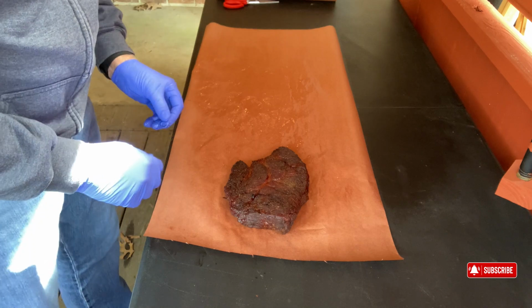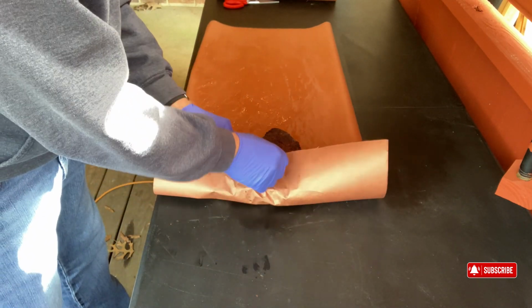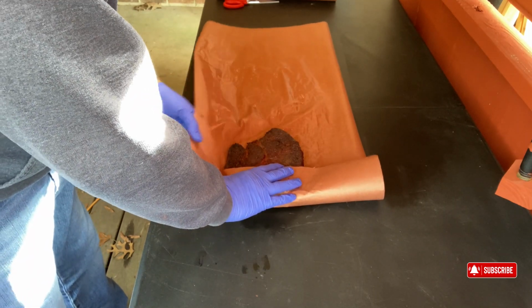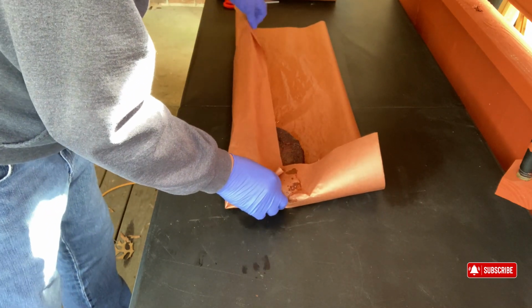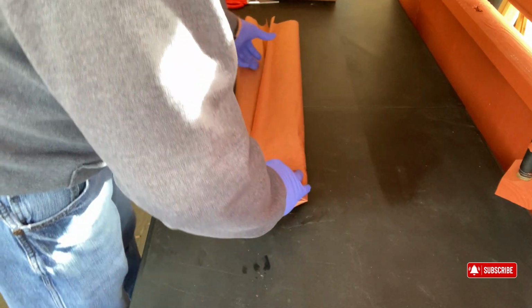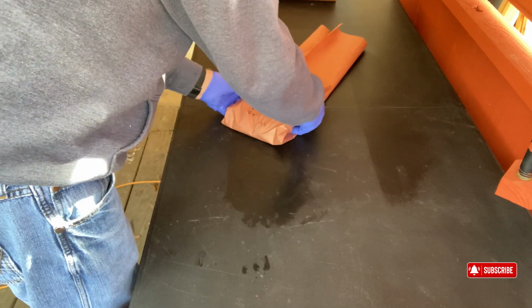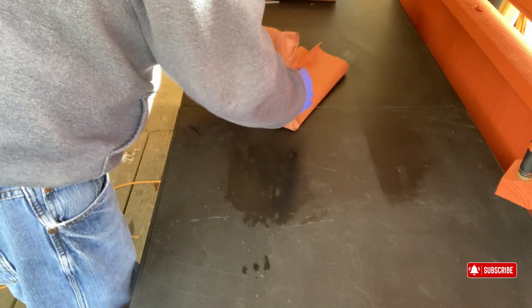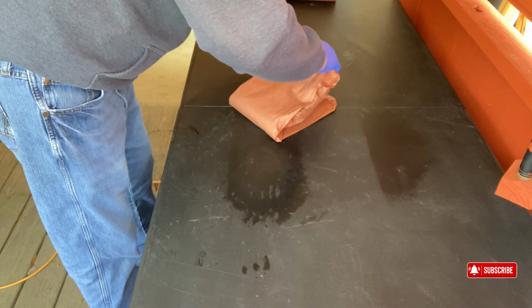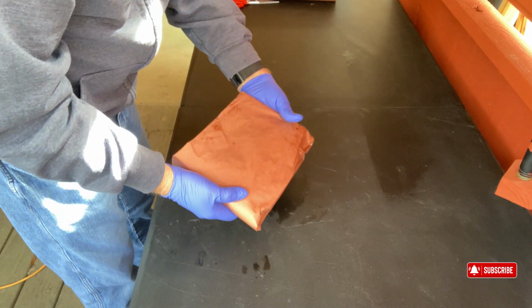So there's our chuck roast. It's got a lot of bark on it. Smells delicious. So we're gonna wrap this thing up. Put it back on. Okay, there it is wrapped up.